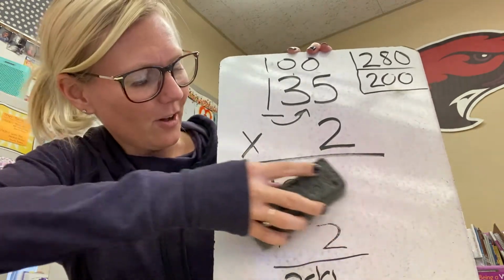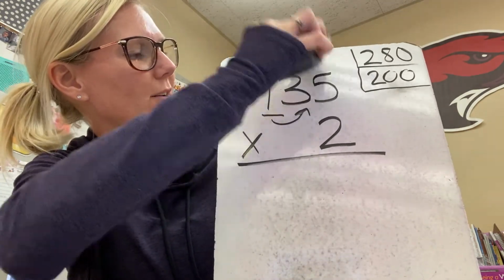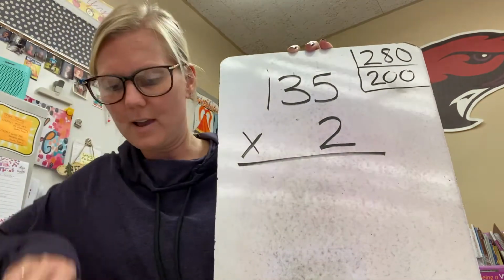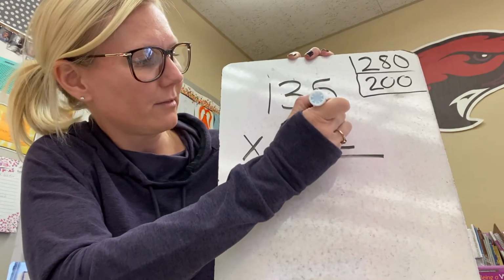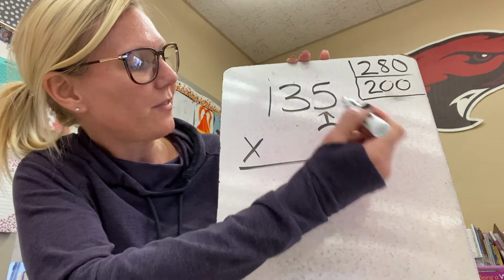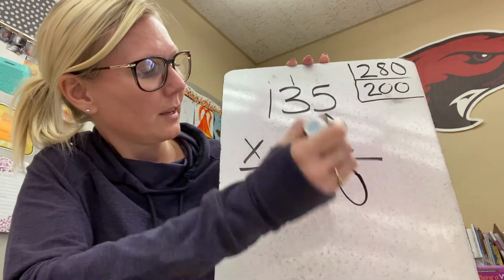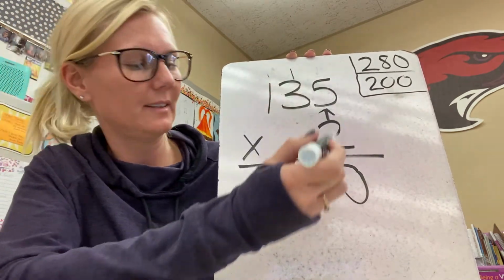Okay, I'm going to get rid of all of this rounding, and let's solve the actual problem and see how close we were. Okay, let me get rid of my arrow here too. Okay, so if I take 2 times 5, I go straight up and down. I'm going to have to teach you a quick little trick on this too. 2 times 5 is 10, so carry the 1, drop the 0. 2 times 3 is 6, plus the 1 on the top is 7.